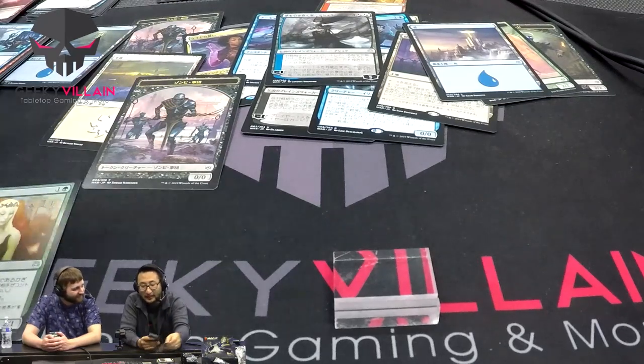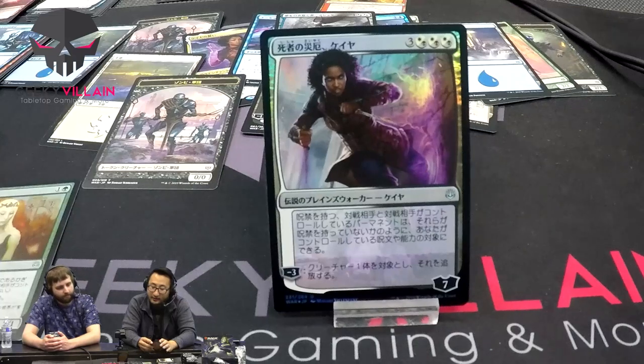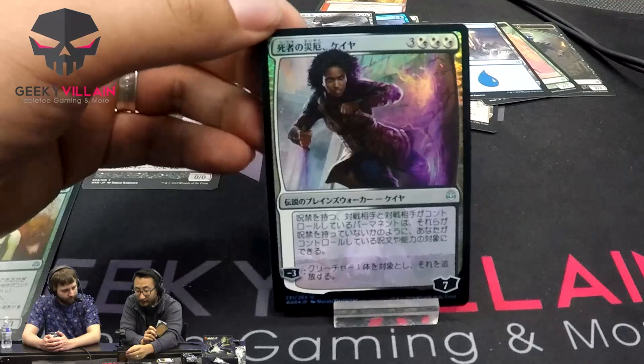So that's cool. I got a foil here, and it is of a Planeswalker. It is non-alt art. Foil Kaya. Foil Kaya. Looks pretty cool. Alrighty.